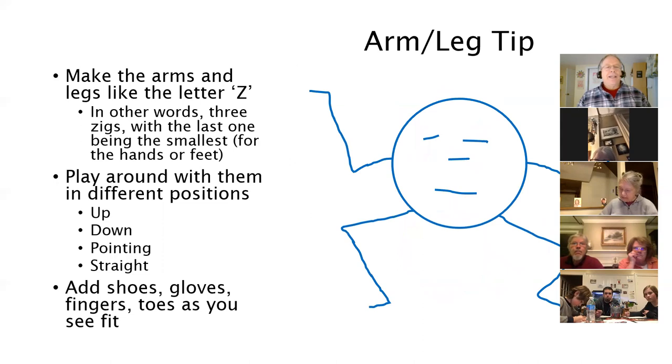But first, a little tip. Here I've drawn a circle and just used dashes for the eyes, the nose, and the mouth.